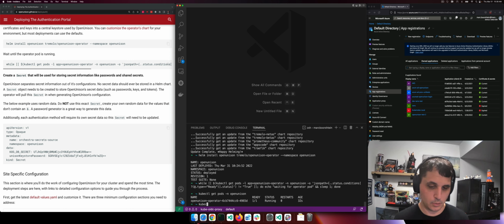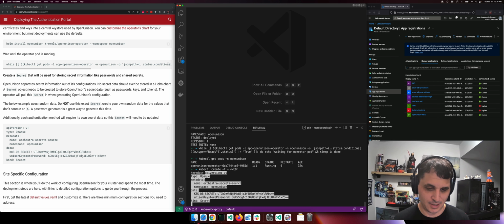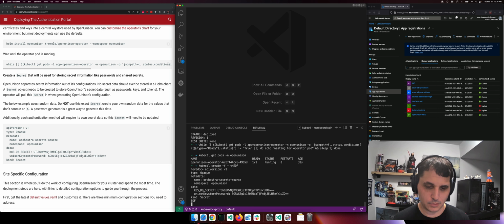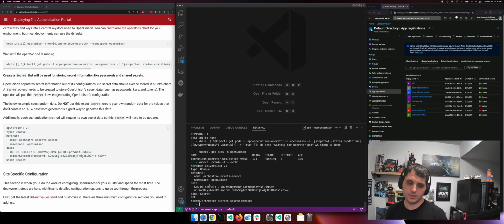So I'm going to do exactly what the documentation says not to do, in that I'm going to just go ahead and take the default values. So the two secrets here, the first is the K8S DB secret. This is used as part of the SSO process. The user will never know this. Just make it random nonsense. Same thing with the Unison key store password.